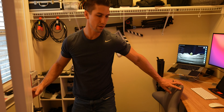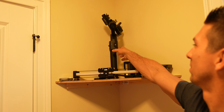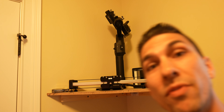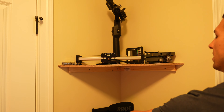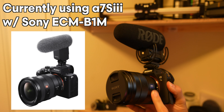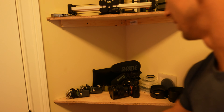In here I have some custom-made shelving. We've got the Ronin S gimbal, an Edelkrone slider — those will probably be in some future giveaways — and a Mavic Pro. This is the a7 III with a VideoMic Pro Plus, which is now my B-cam and what my wife uses most of the time. It has the 16-35mm lens on it right now.